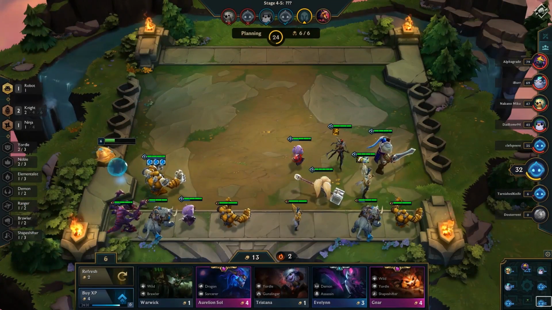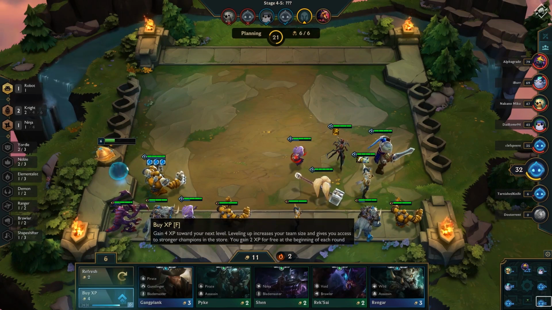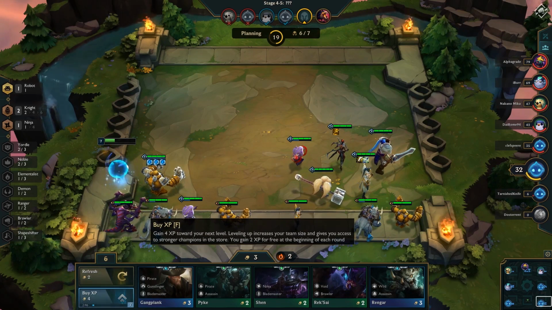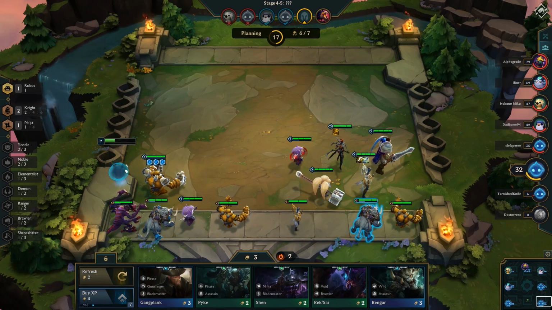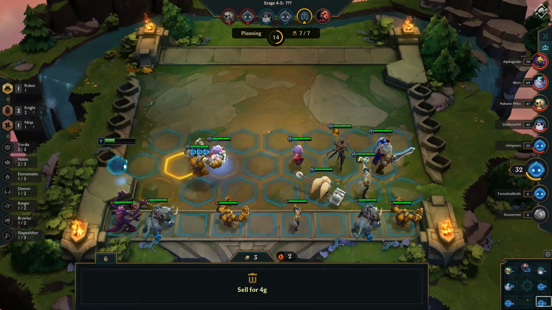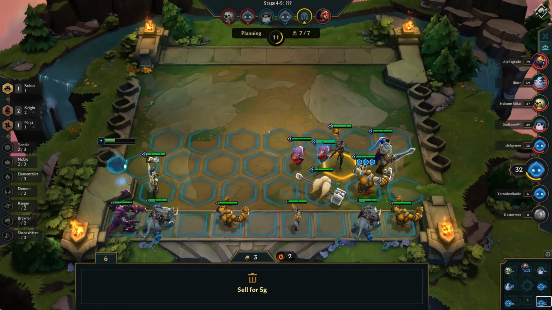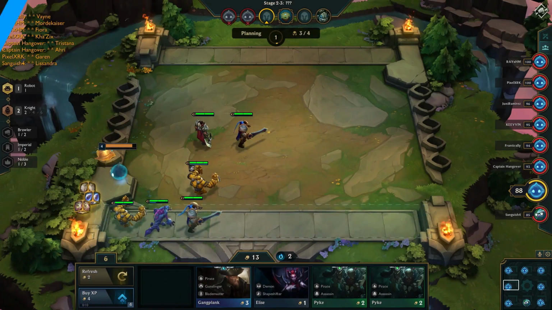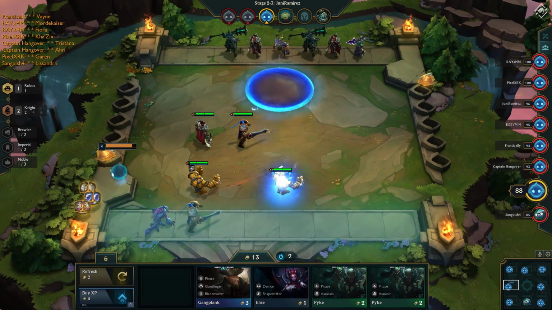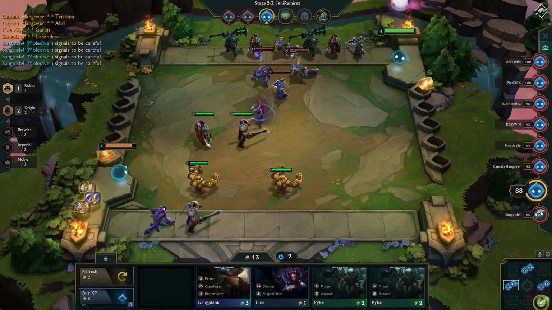You can increase your level by buying XP. Every time you purchase experience, you are buying 4 experience points and it will cost 4 gold. This makes math a lot easier. If you see that you need 32 XP, you simply need 32 gold to level up. Leveling is very important to see better units and to get more board space. If you do forget to put a champion on the board when you level, no worries. The game will automatically put a random unit from your bench onto the field.